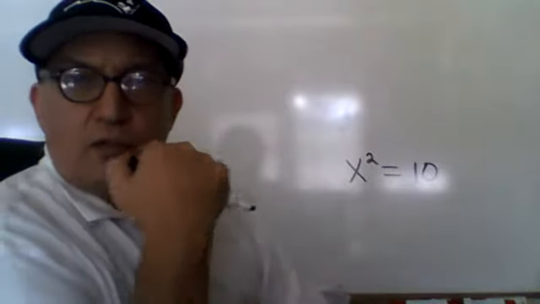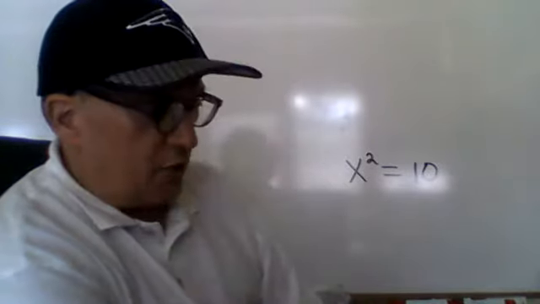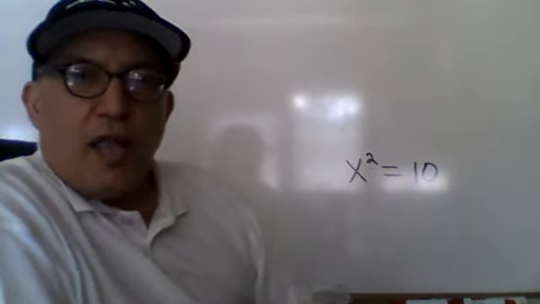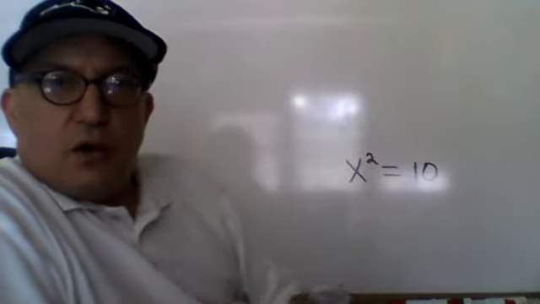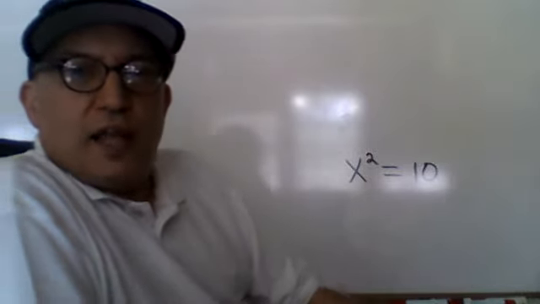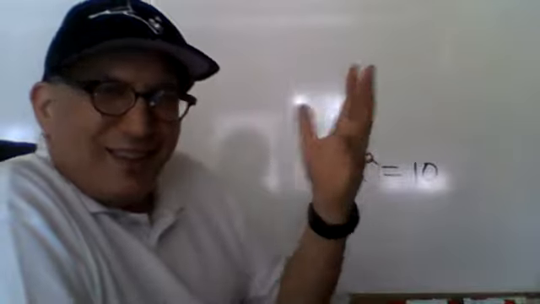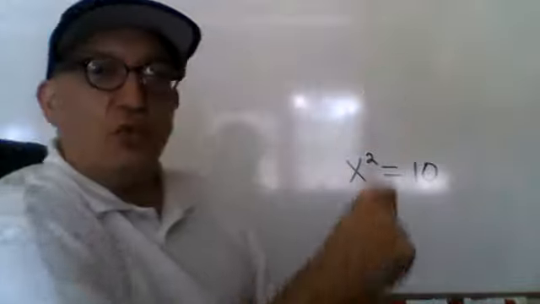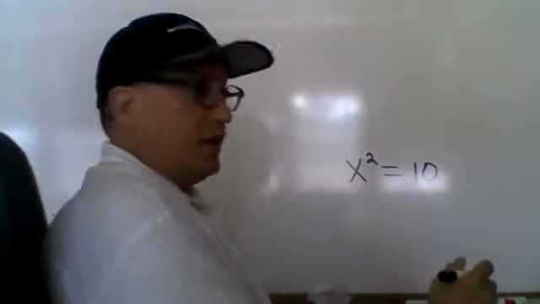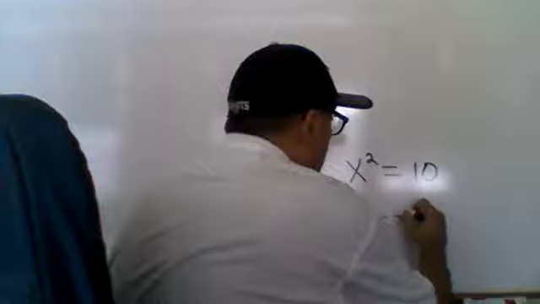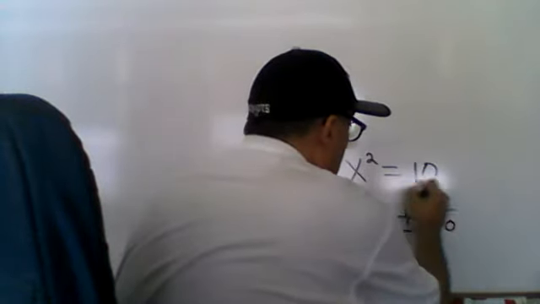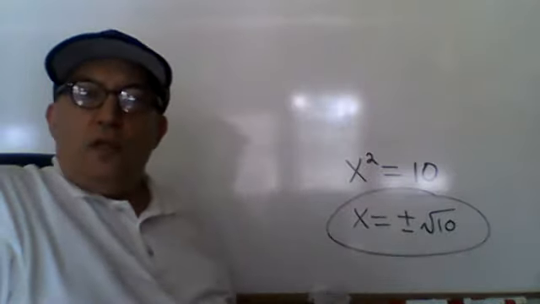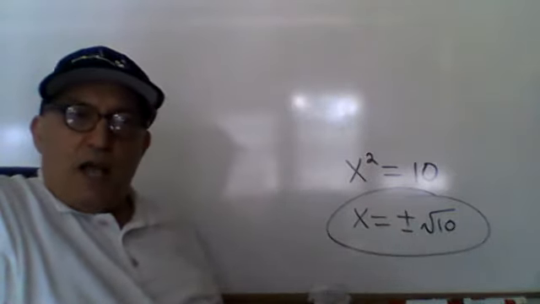I would like you, when you encounter an equation like this, x squared equals a number, to have an automatic mental reflex. We've all had that experience with our physicians. The physician taps our knee with a little rubber hammer and our knee kicks out involuntarily. A reflex. Well, the brain is not like the muscle of your knee, but we can make the analogy. You see x squared equals 10 and you immediately write this as a reflex: X equals plus or minus the square root of 10. Those are the two solutions to that equation. It's just like x squared equals 9.